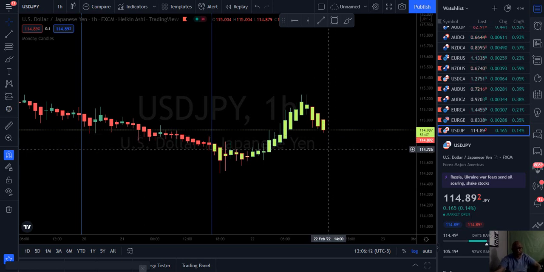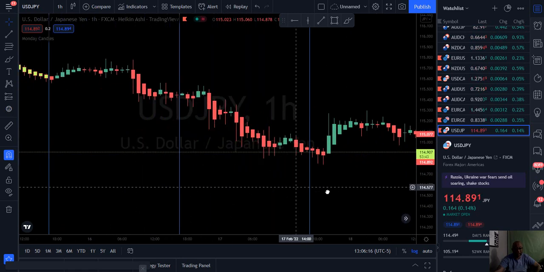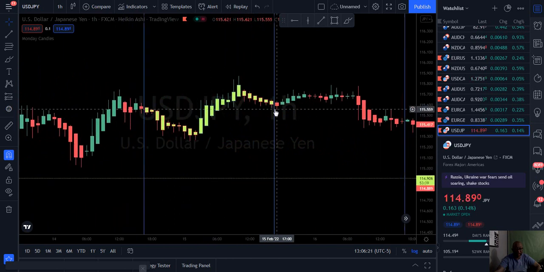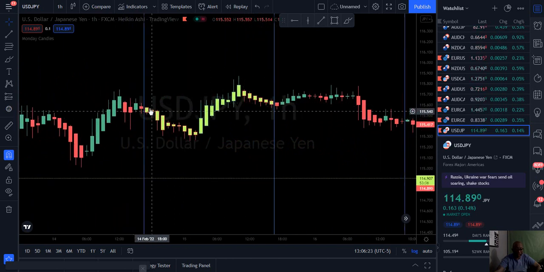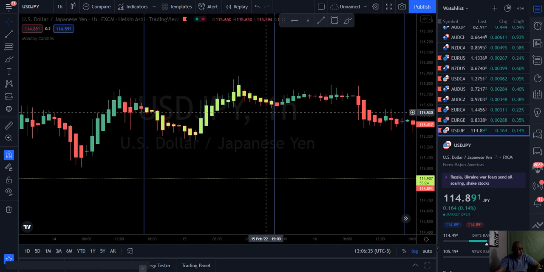What I'm going to do is move from here so that I can show you. I'm just going to go back a week to last Monday, and as you can see, here are all the candles. Now I have this on UTC, so from 1700 hours or 5 p.m. Eastern Standard, all the way till 1600, the end of that day.